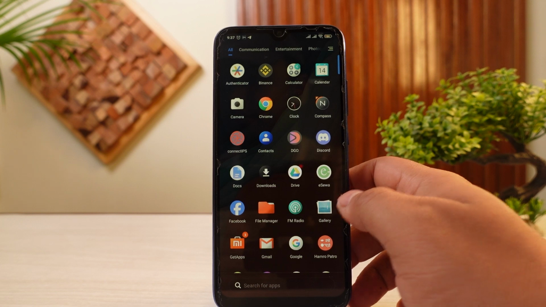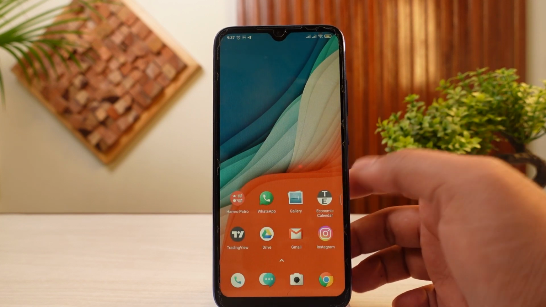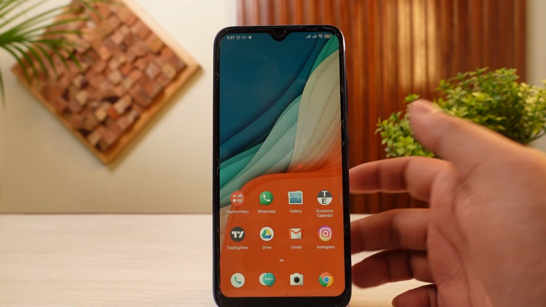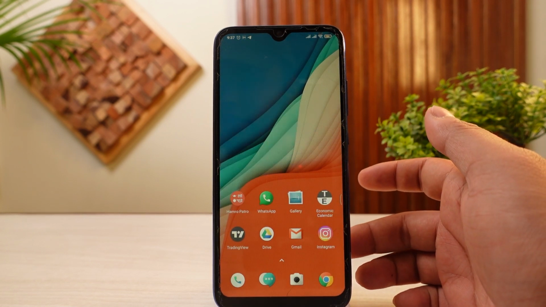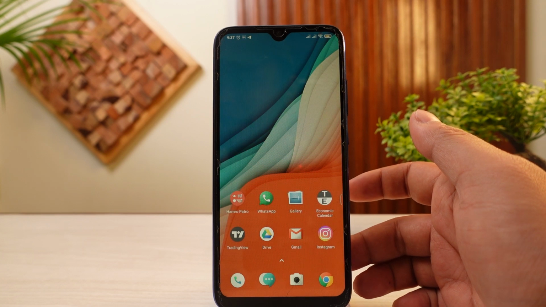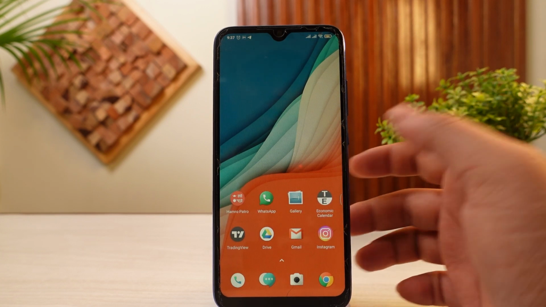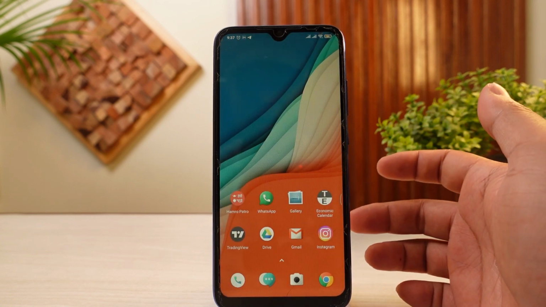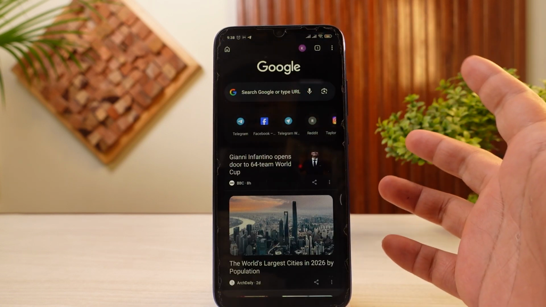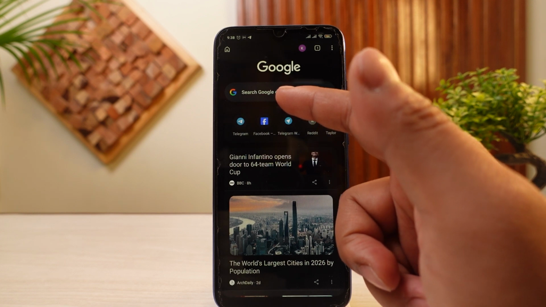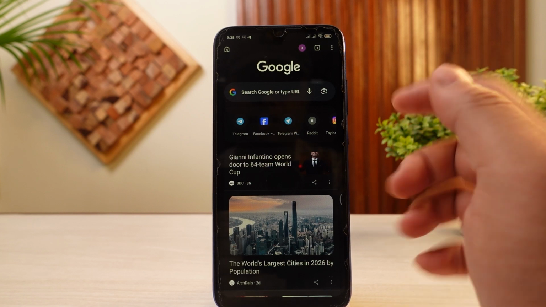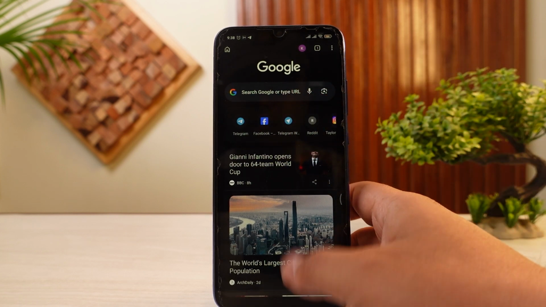The second way is to use a platform called F-Droid. You can simply open up a web browser, and this is a completely open source, free Android application tool which lets you download all of the applications that you need. Also, you can use the official APK downloads. Open up a web browser of your choice and search for WhatsApp APK so that you can straight away download it onto your device.